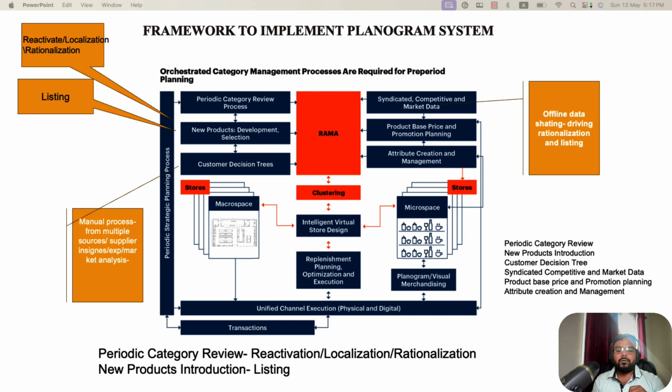This is a reference architecture from Gartner, which could be complicated at this moment, but let me spend a few minutes here. This is where the merchandiser plays a role: the retail assortment and management process. At any point in time they know what their assortment looks like, and they do a continuous review of it. They introduce a new assortment, like we said we wanted to introduce heavy household. They continuously understand the customer decision tree. If I'm entering the store, am I only coming to buy groceries? Maybe clothing? Non-food items? They try to understand that tree and, based on that, continuously update the offering to the store and the customer.